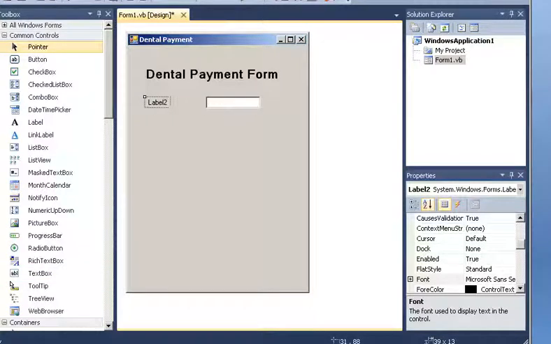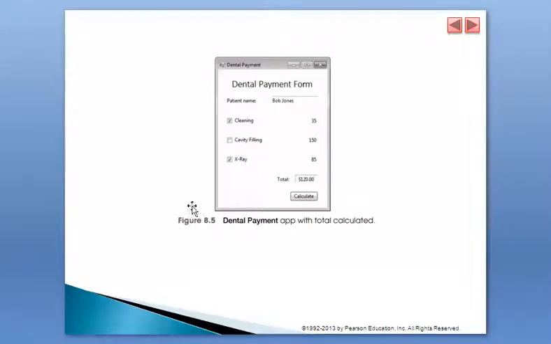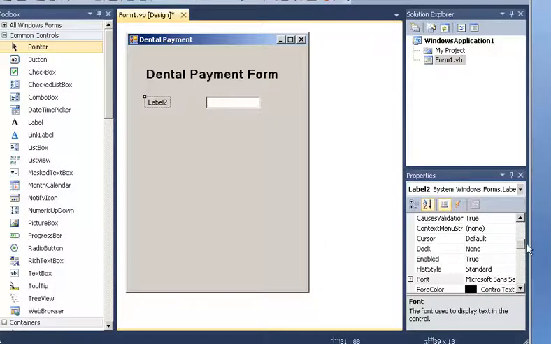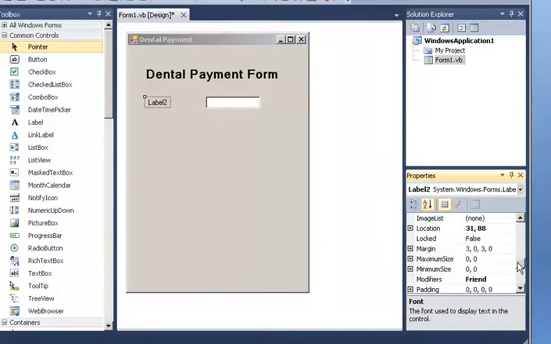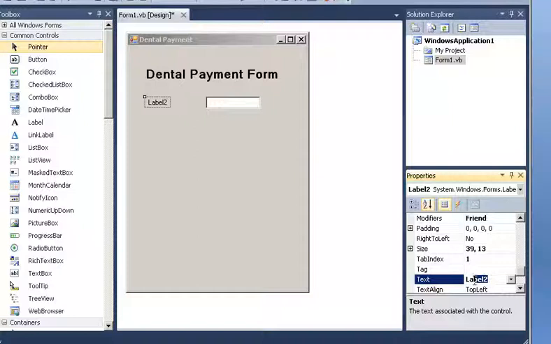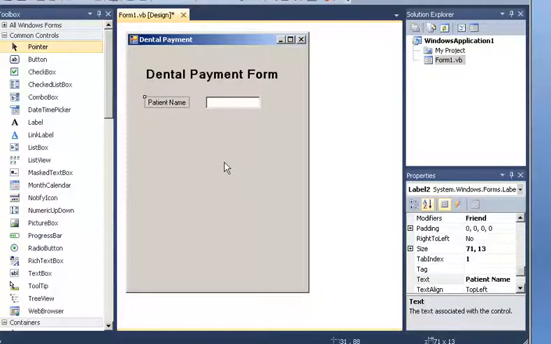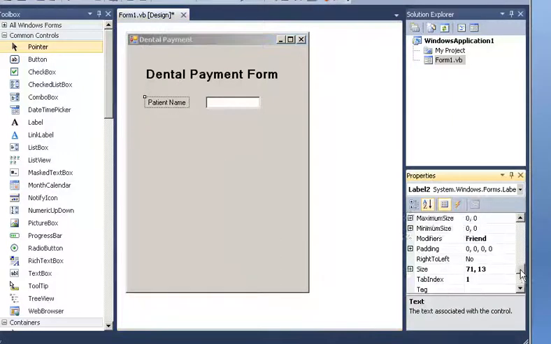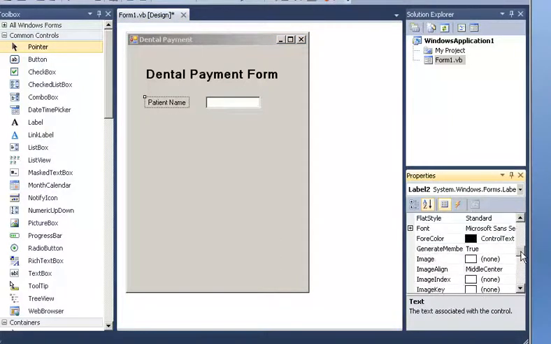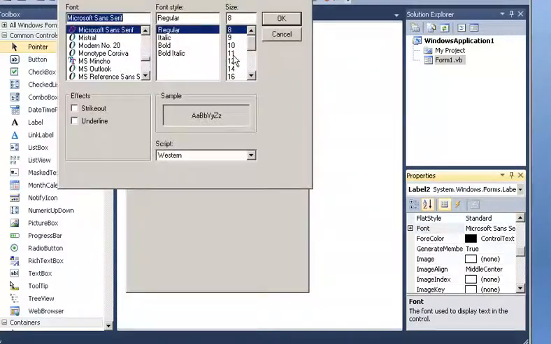Okay, text. I'm gonna change the font. Maybe 10, and that looks okay. Now what else?